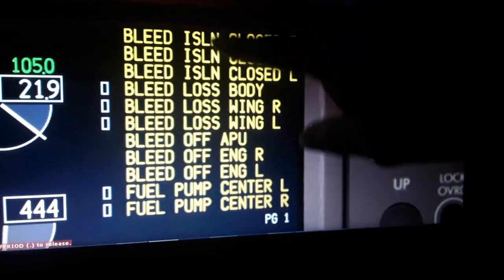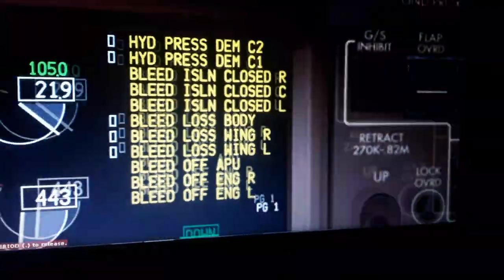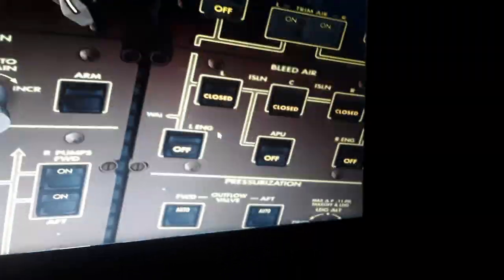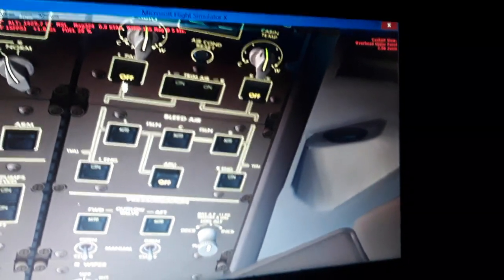So we're gonna have also the hydraulic system C1 and C2 like this. Also no bleeder for cabin pressurization. Also we need the bleeder for wing and engine and the ice, air conditioning and ventilation, and also for starting the engines. We're gonna use this bleeder here. Also I forgot to mention these switches here. I'm gonna show you now.